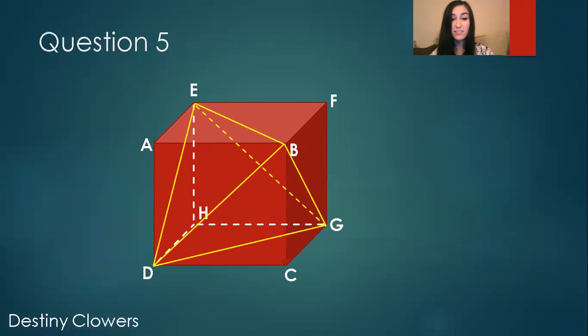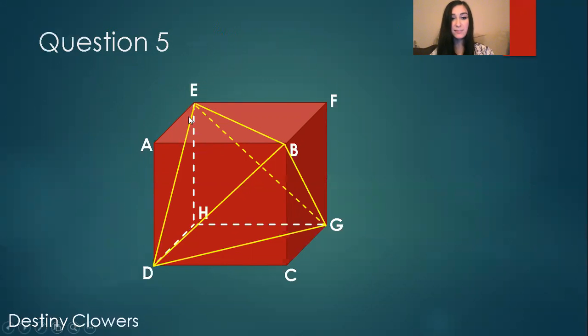This means that none of the faces of the tetrahedron will be overlapping or resting on any of the faces of the cube. So for example, the face of the tetrahedron BDE shares a few of the same vertices with the cube. But its actual face, which is right here, does not overlap and does not rest on the face of the cube, which is A, B, C, D. They share the same vertices, but they're not overlapping faces. So this is how you know that you've done this problem right.